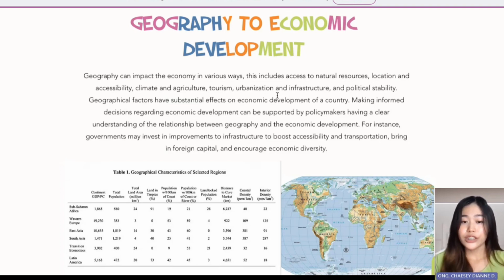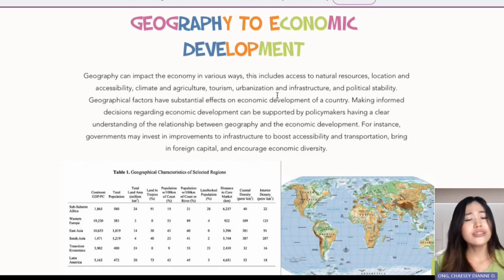It has a population mainly concentrated in inland. It has a significant proportion of its population residing in landlocked countries. It has a considerable distance from core European markets and low population densities in both coastal and inland areas. In contrast, Europe, the most prosperous region or the richest presented, is non-tropical. It is densely populated near coastal regions. It has a minimal population in landlocked areas and maintains a moderate population density.